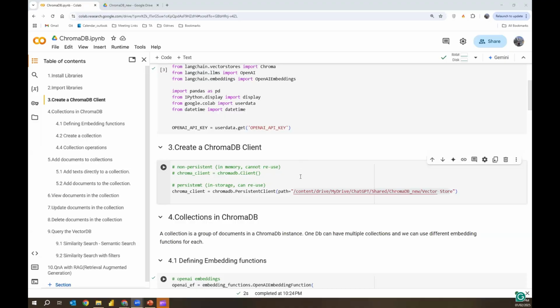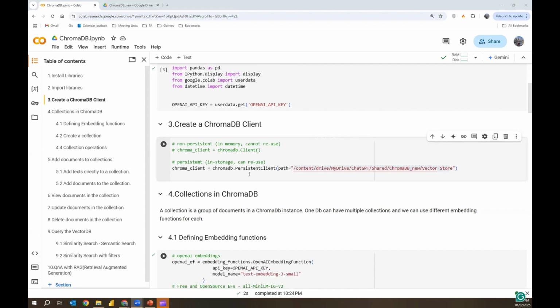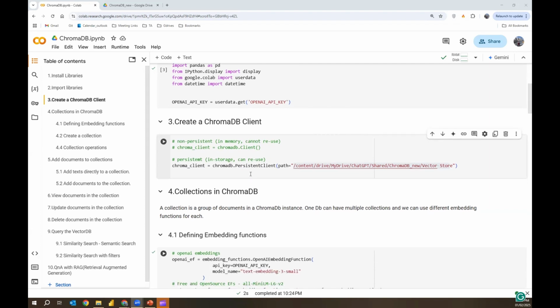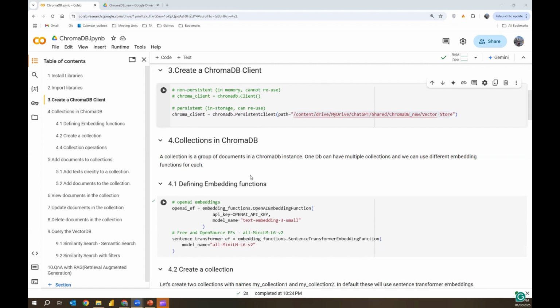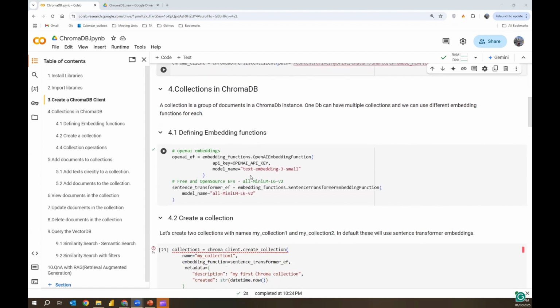All right. Now we have discussed how we can create a Chroma DB client that will expose all the functionalities. Next, let's talk about how we can create collections in Chroma DB. Collections are a good concept we have in Chroma DB where we can create groups of documents in the vector database.